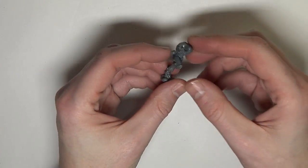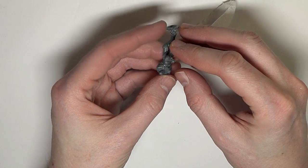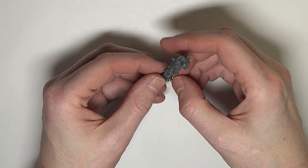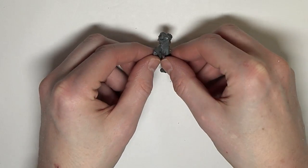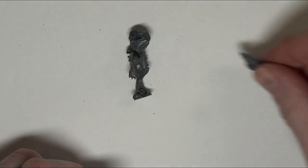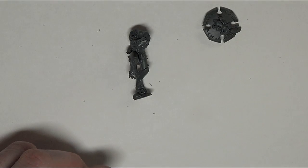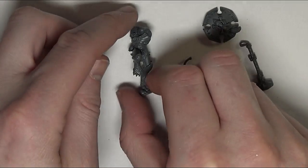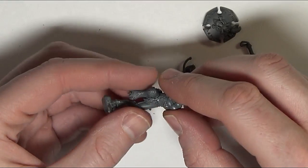The problem with plastic glue is if you get it on your fingers you start putting your thumbprint all over the model and then you have to scrape it off — nobody wants that. So I wanted to be aware of that. Now we're going to do the arm weapons. There are full instructions for each set of weapons; this one is the thunder hammer and storm shield.